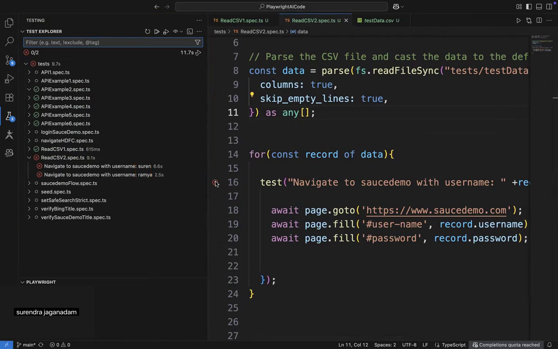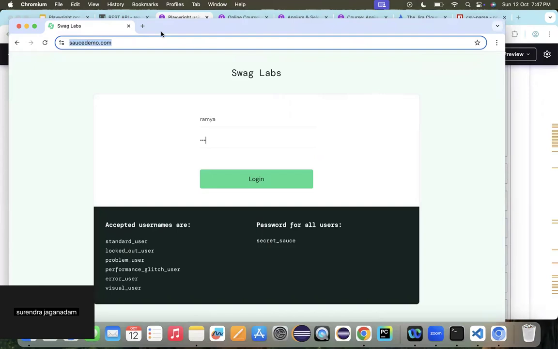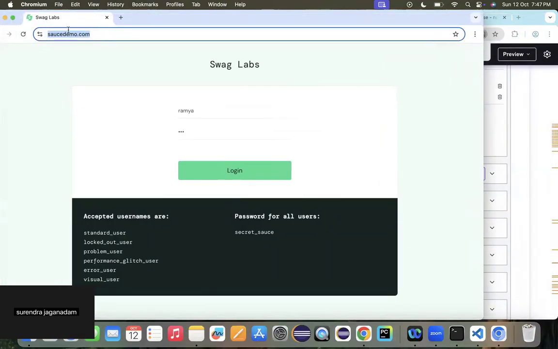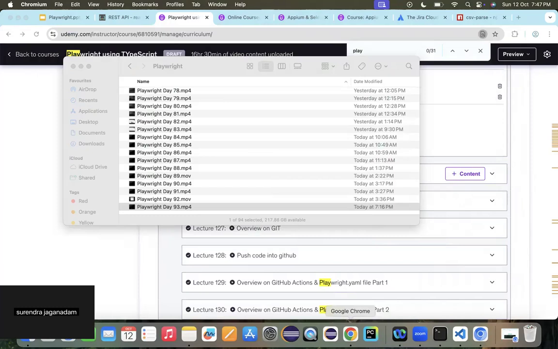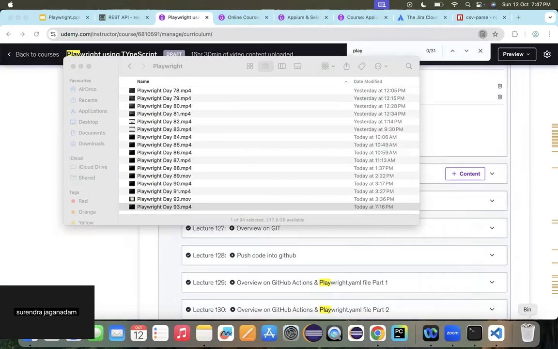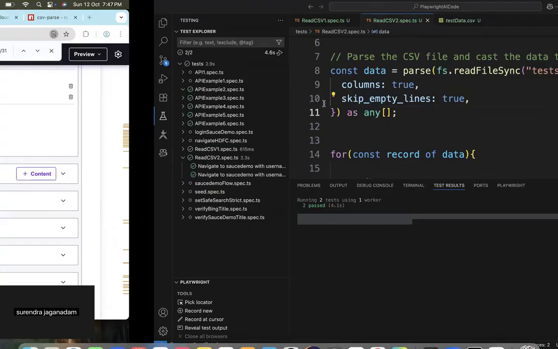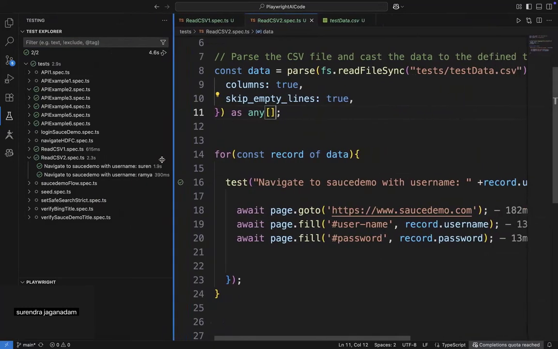Now, let me try to run this particular program and check whether it is executing this stuff or not. See the first set of data. So this is the first set of data and that's the second set of data. So the script executed successfully with this particular stuff. Okay. So this is the way how exactly we can execute this program, guys. So this is the way how exactly we can read the data from the CSV file and you can utilize it in the program.